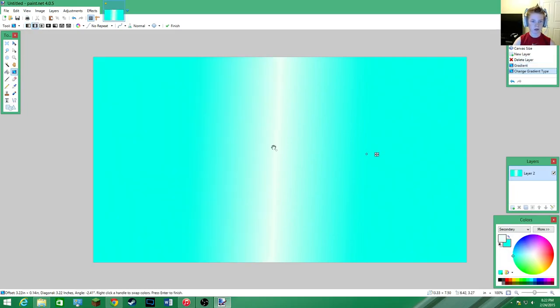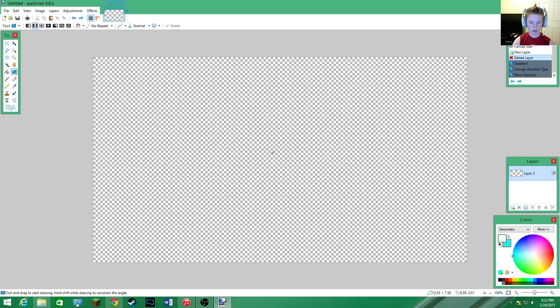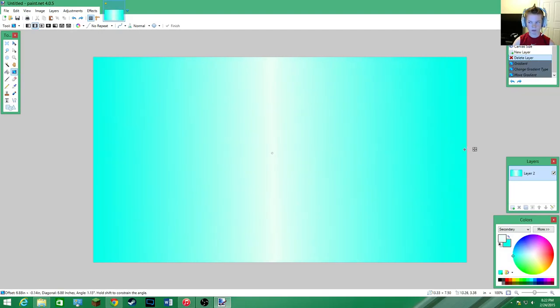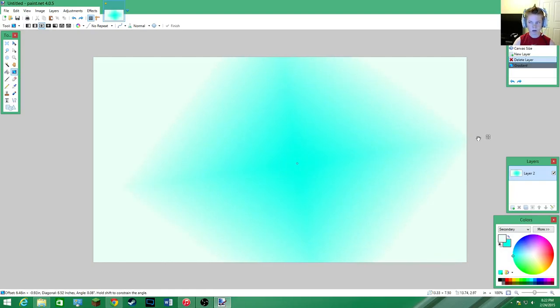If you click on this, so here if I do Control Z, get rid of that and click on this. And then if I click my left mouse too, and I drag, it's going to make something like that. So if I get rid of that, there's also like a diamond pattern. You can do something like that. I'm actually going to leave it like that, but you can just go through. Radial also looks pretty cool, but I do like the diamond look, so I'm going to use that for this video. And then there's radial, conical, I guess, spiral clockwise, and spiral counterclockwise. But I'm going to stick with diamond, like I said.